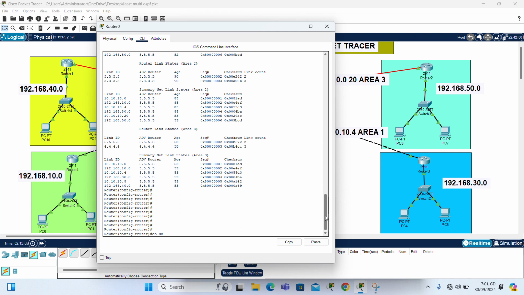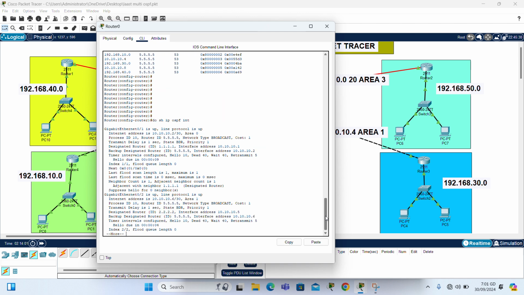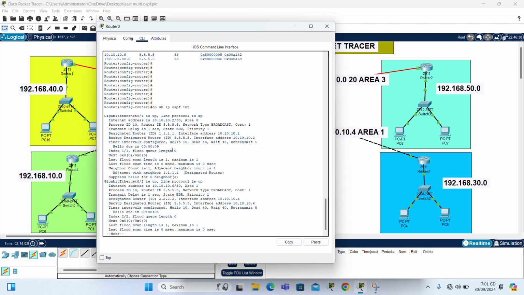Okay, and then do show ip ospf interface. As you see in here, GigabitEthernet 0/1 is up, line protocol is up, the internet address is 10.10.10.2/30 and area 0, and process ID is 10, router ID.